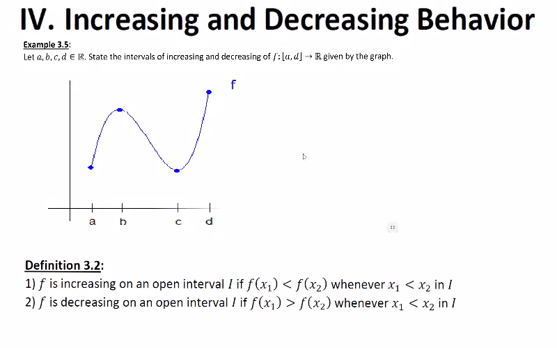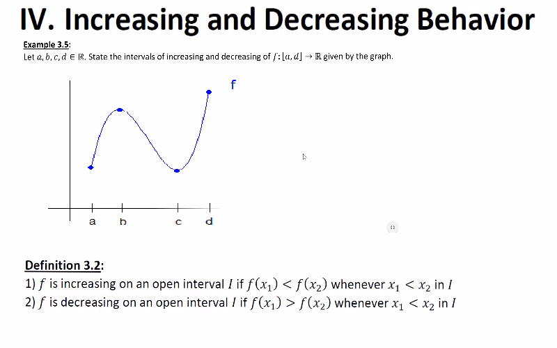In part 4 of section 3, we're going to be looking at the concept of increasing and decreasing behavior. So we already know how to describe domain and range of a function. We know how to find particular function values. We know how to find the intercepts and state them as ordered pairs. But you will also find that many of your graphs will have this increasing and decreasing behavior throughout the curve. So it's important that we know how to describe that behavior.